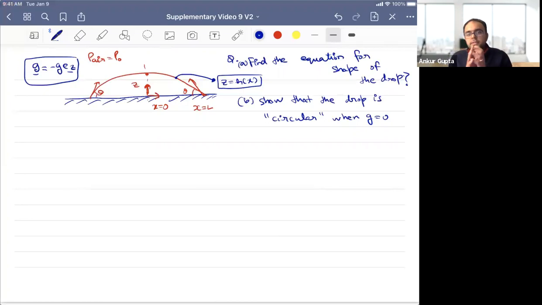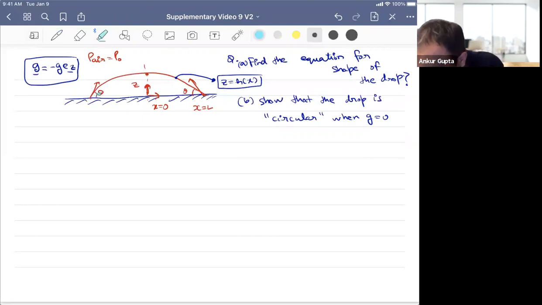This supplementary video is basically about trying to find the shape of a drop when it's sitting on a plane. And this problem is quite important in general, as we had discussed in the morning lecture: contact angle measurements are very crucial for determining the properties of a material. This shape fitting can sometimes be very useful. Sometimes it's not very easy to see the interface at the end, so shape fitting can help us determine the contact angle or other properties of the system.